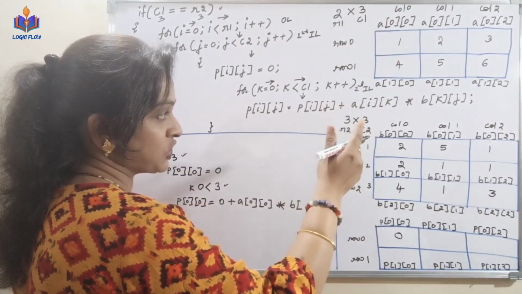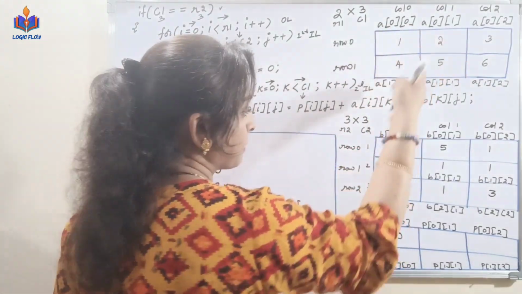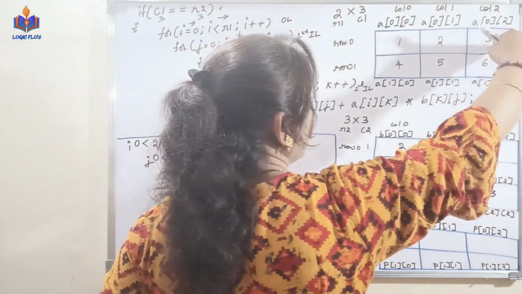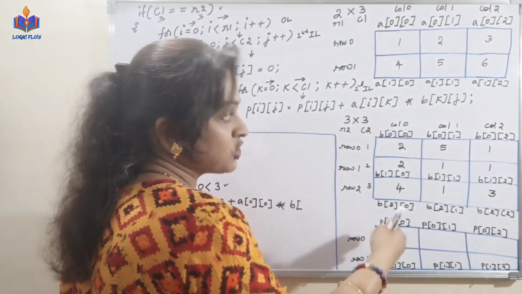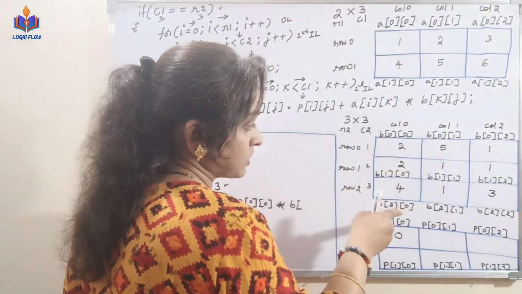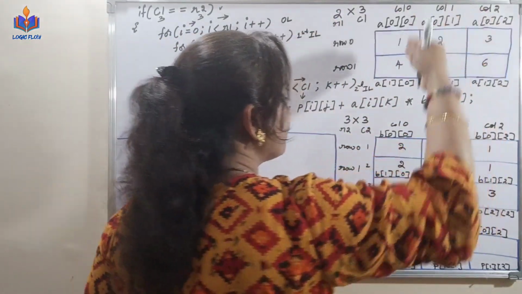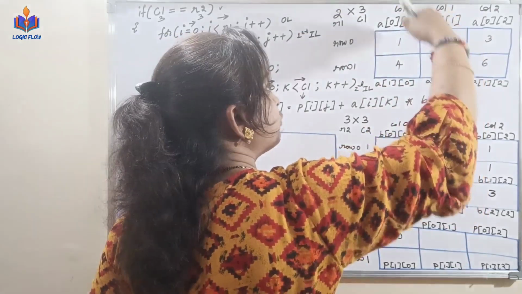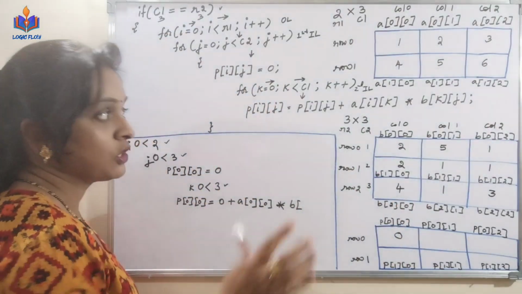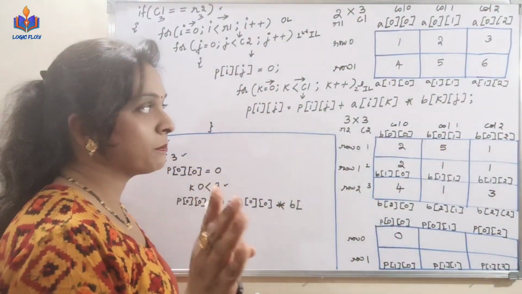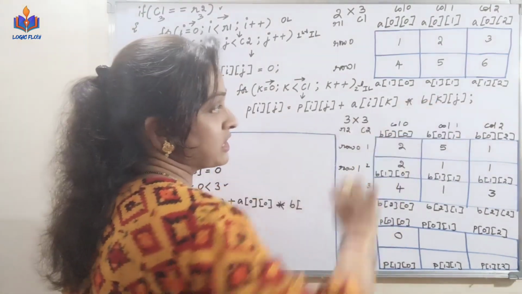I am going to interchange here. When I say this is to be multiplied with this, and when I bring the complete row value to the first column, when I come to the first column, again I have to get into many rows. The same way, when I come to the first row, I have to get into many columns. First row with first column. When I come to the first row, I have to get into many columns. When I come to the first column, I have to get into many rows. This is the concept. So I'll interchange this. If you have seen the program of transpose of matrix, then you'll understand how to get into the next row like this. We'll interchange this row and column value.